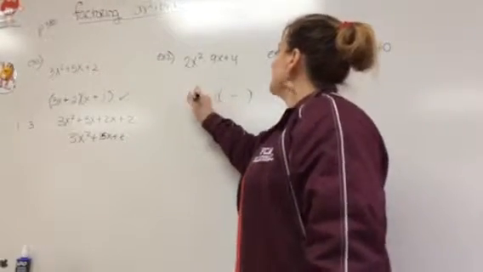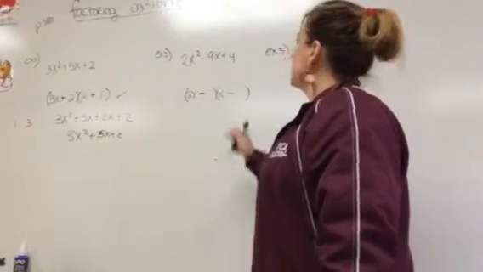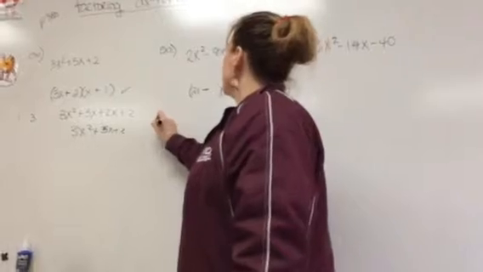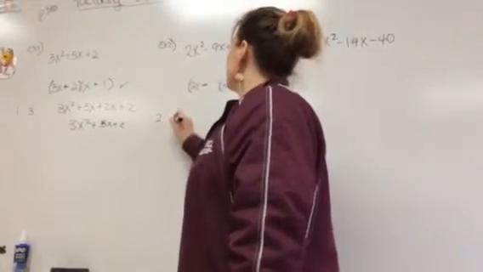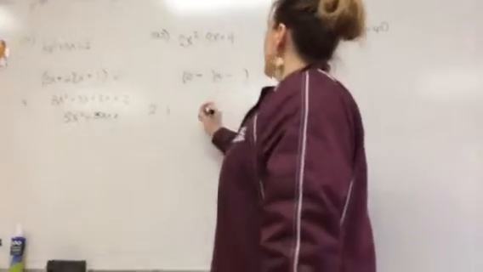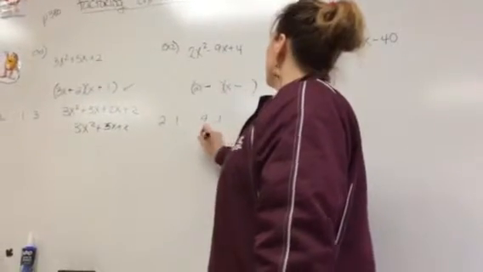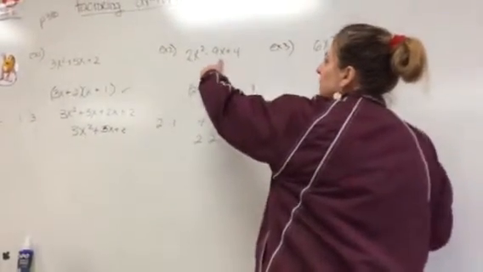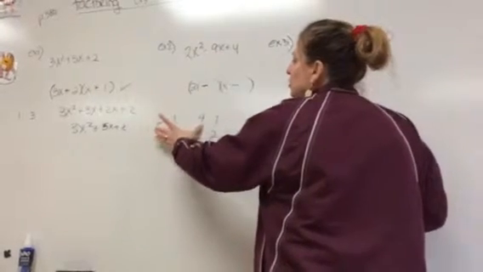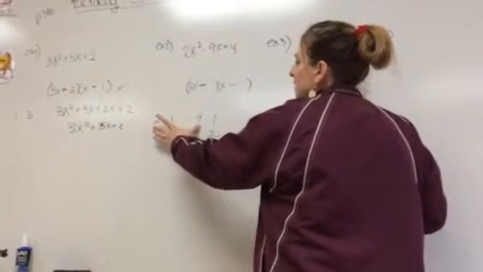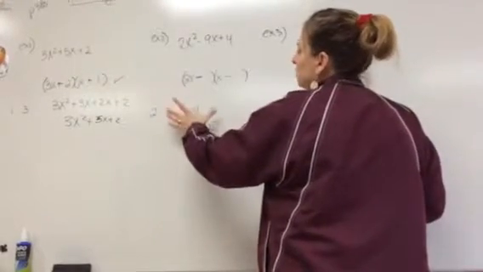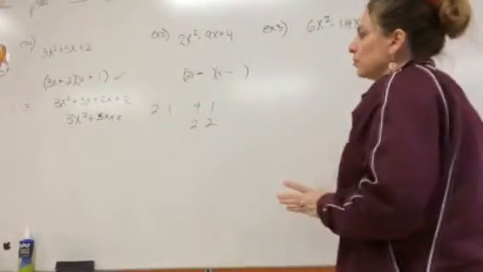I know I'm going to have 2x and x is 1. I just have to figure out how I'm going to factor 4. So here's my factor of my first number, 2 and 1. Those are my only options. Now I factor my second number. 4 and 1 are 2 and 2. So you've got to come up with a combination to get a negative 9 in the middle. 2 times 4 is 8. 1 times 1 is 1. 8 plus 1 is 9. So that's going to work.